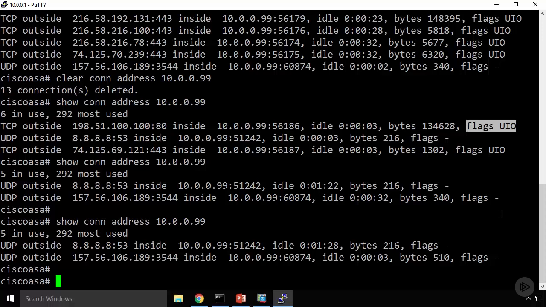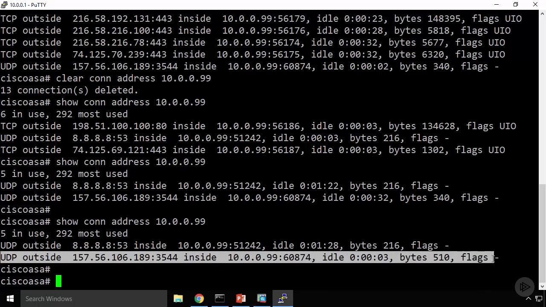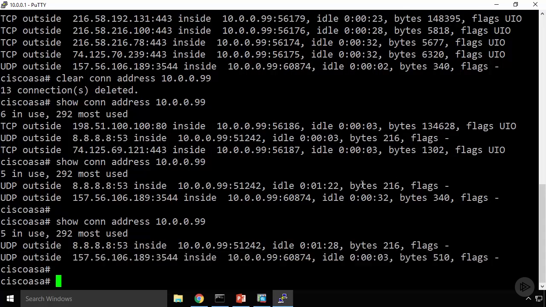Well, what are these other connections, these UDP connections? Well, the top one there to 8.8.8.8, that is Google's DNS server. Port 53 is DNS, and it operates on UDP. And this other UDP connection, this is a Microsoft connection to build a Teredo tunnel so that I can have IPv6 on my workstation. We're just going to, like I said, ignore that for the time being. So there is our TCP state table.